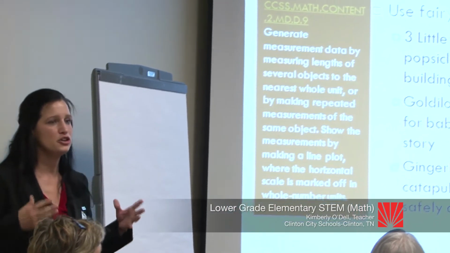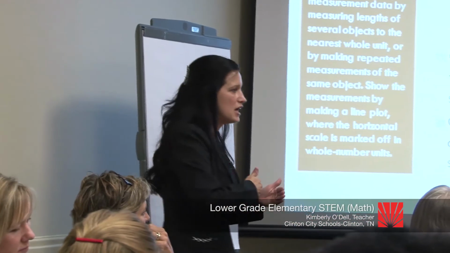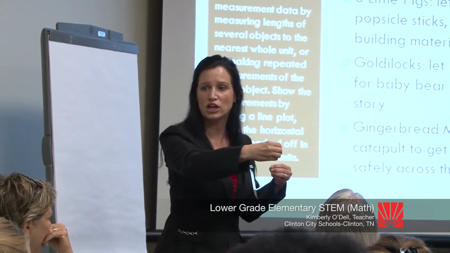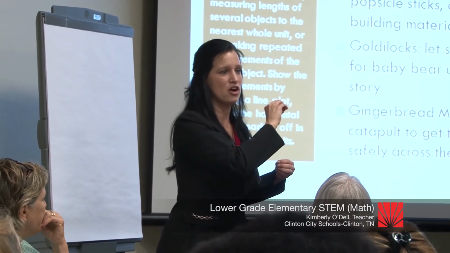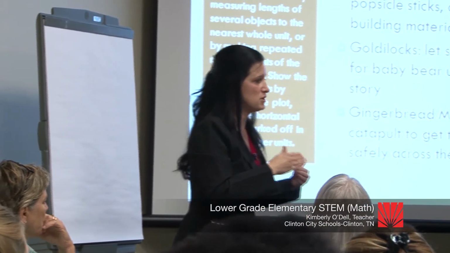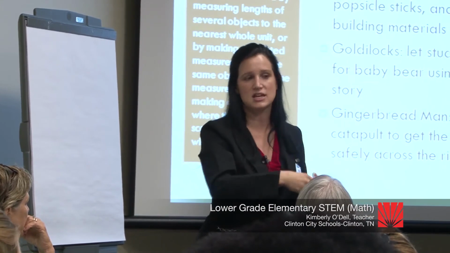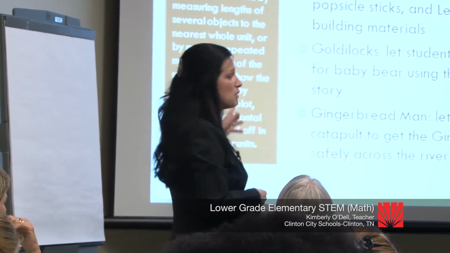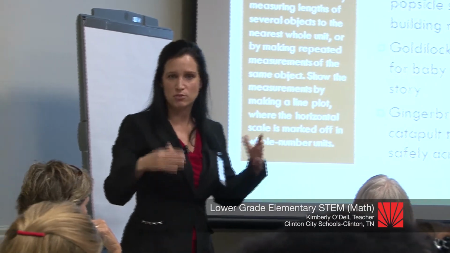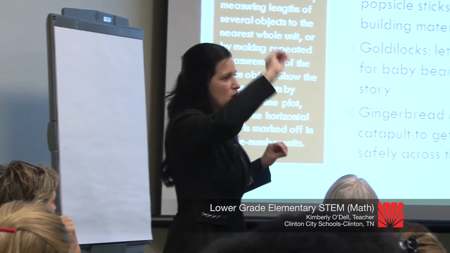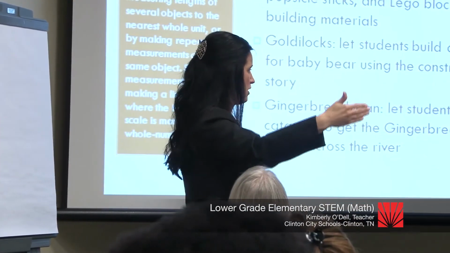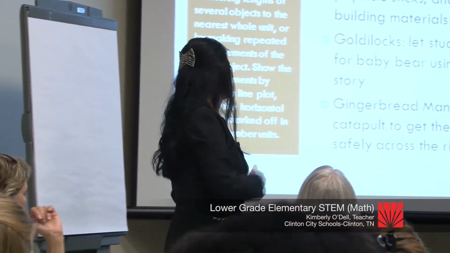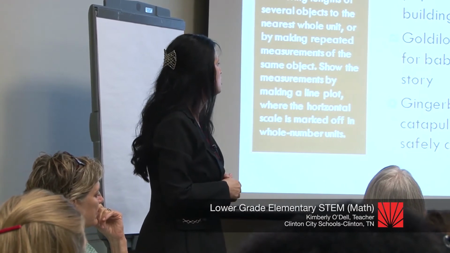So basically, you're going to make a catapult, but in shooting this gingerbread man, you're going to take measurements of how far he went, and you're going to put that on that line graph, and you're going to make some adjustments, and you're going to take more measurements. And every time you take a measurement, you're going to have your trial 1, your trial 2, your trial 3. Maybe you'll plot the whole class. Everybody will do it one time. You'll measure it, and you'll plot the whole class all together and see whose gingerbread man made it not only safely across the river, but far enough across the river, or the farthest across the river.